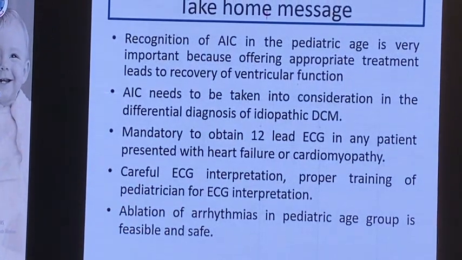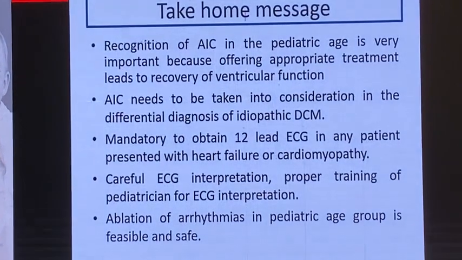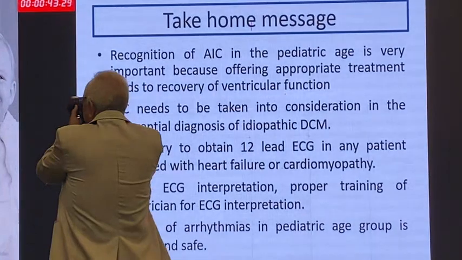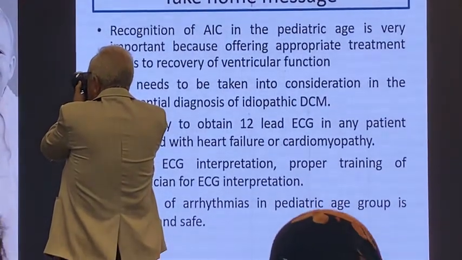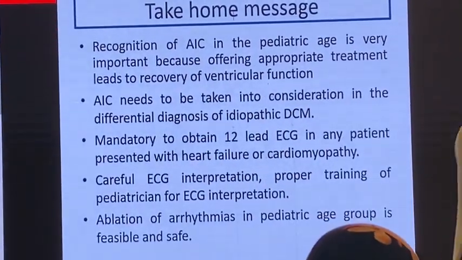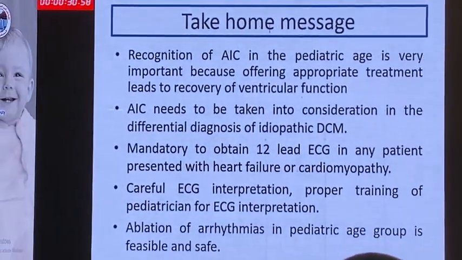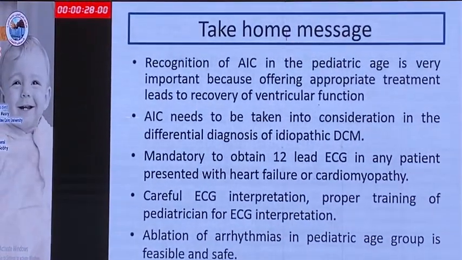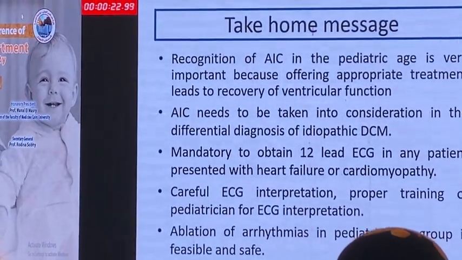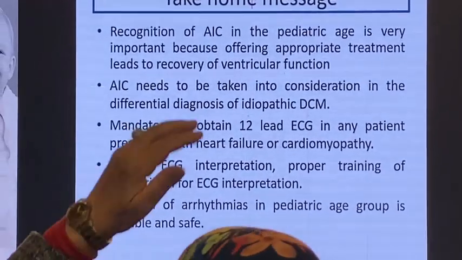So, take-home message: recognition of arrhythmia-induced cardiomyopathy in pediatric age is very important, because offering appropriate treatment leads to recovery of ventricular function. Arrhythmia-induced cardiomyopathy should be taken into consideration in the differential diagnosis of idiopathic cardiomyopathy. It's mandatory to obtain a 12-lead ECG in any patient presenting with heart failure or cardiomyopathy. Careful ECG interpretation and proper training of pediatricians in ECG is very crucial. Ablation of arrhythmia in the pediatric age group is feasible and safe. Okay, thank you.